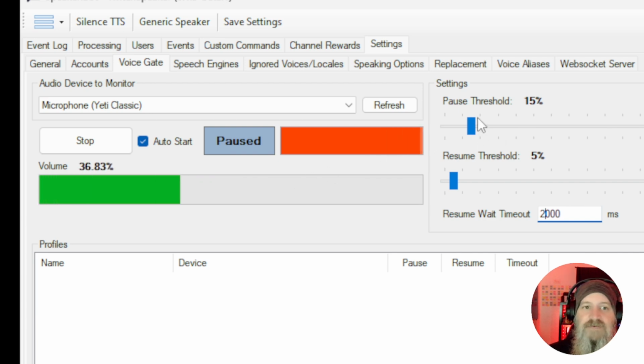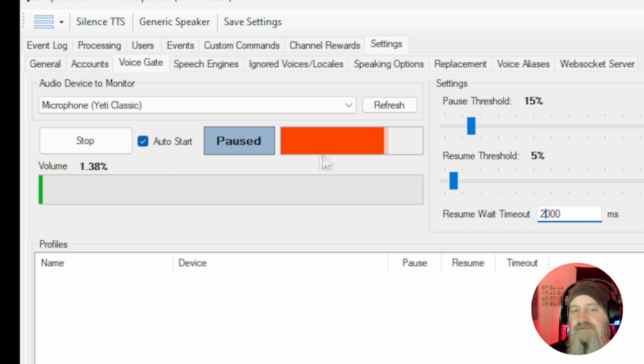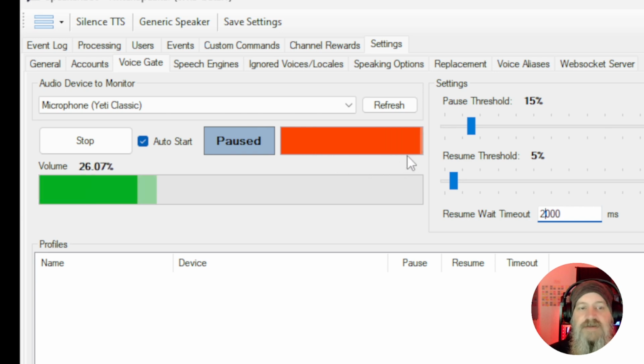Now the pause threshold, again, is when the green bar drops below 15%. So if I'm talking really loud, as you can see, it's staying up above 15 and the pause timer is not really dropping. But if I stop talking, as soon as it drops below 15, the pause timer starts going down. And if I were to wait a full 2 seconds, the orange bar will completely disappear.